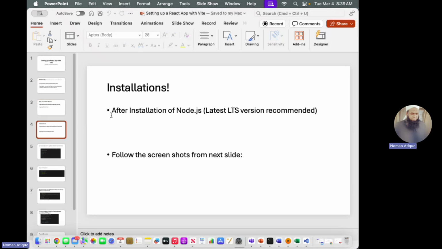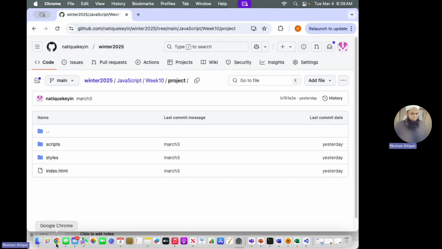For installation, we need first of all Node.js, which is presumed to be installed on most systems, of course for students studying web development, and Node.js is a very important tool. You can always go on the website and download it.